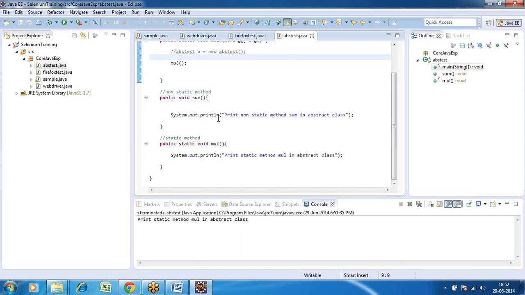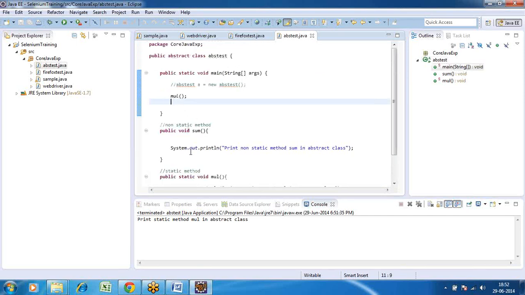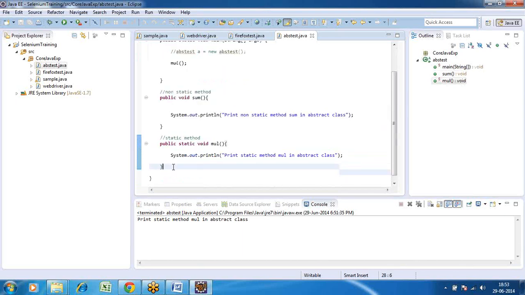So there might be a process where you can call this particular method, right? Because you have already written it, it is allowing you to write the non-static method. So there might be a process where you can call your non-static methods. Before calling this non-static method, we'll create one more method, an abstract method. So I'm just creating public abstract void.